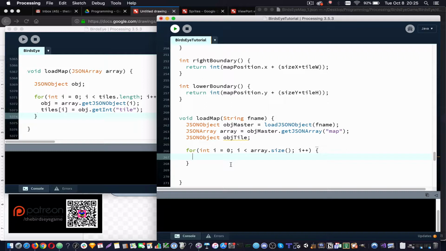Then for each time I loop through, I'm going to set that obj tile to the object that's stored in the array. So you get JSON object that takes an object out of the array at the index I. So it basically just loops through each index inside of that array, and it gets the JSON object assigned to this object tile.